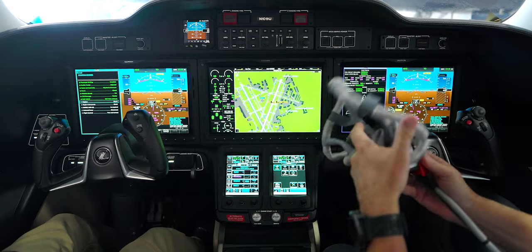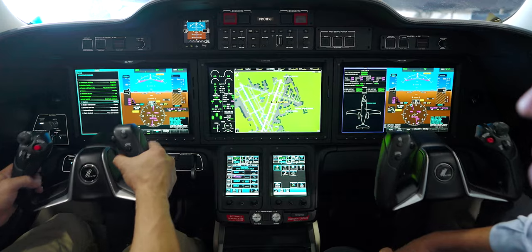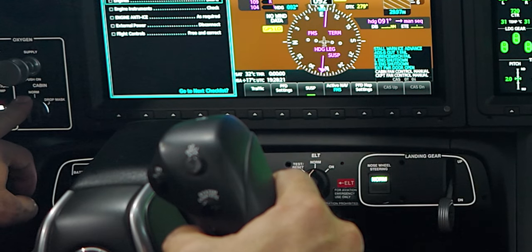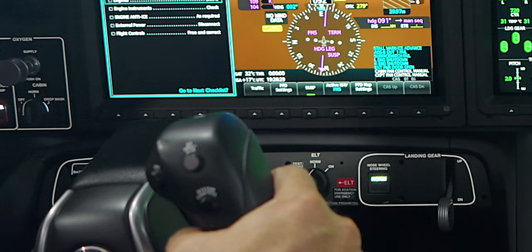We have our quick-donning masks here. Is plugging in or out automatic? Everything is completely automatic — the only check is to test the flow by pushing the button and confirming you're on 100% oxygen. Everything else is automatic, so we don't have trouble with leaking masks in the HondaJet. They're in a self-contained box — you pull the mask out, it's an over-the-head quick-don, very simple. In an emergency you switch the audio from your headset to the oxygen mask right here by your left knee.